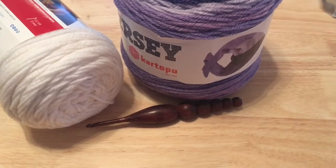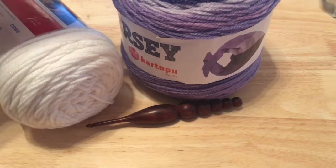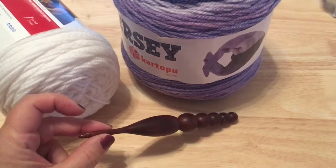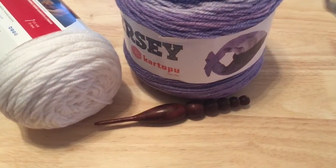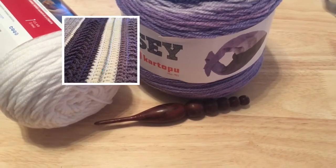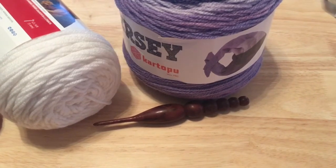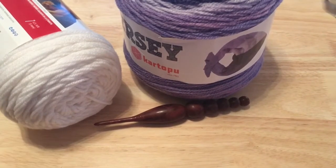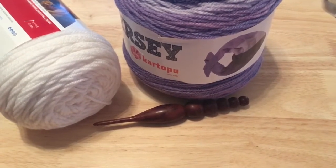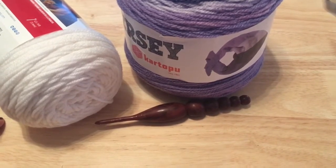Hello and welcome to the Moody Stripes blanket. I'm going to be using worsted weight yarn with a five millimeter hook for my sample size. You will see on the written pattern how you can adjust the length of the stripes and the rows, and how you combine these stripes together to form any size of project you wish and in whatever order you like. I will just be doing a small section of each of the different stripes to show you the stitches involved.